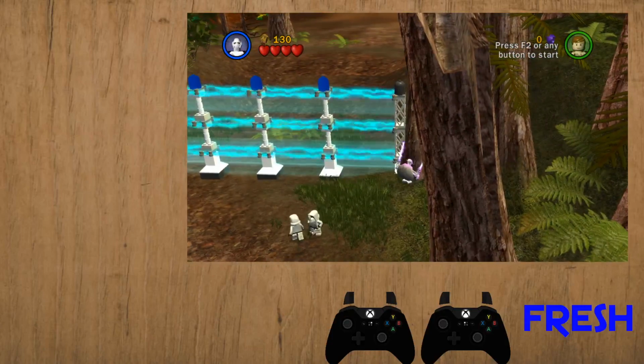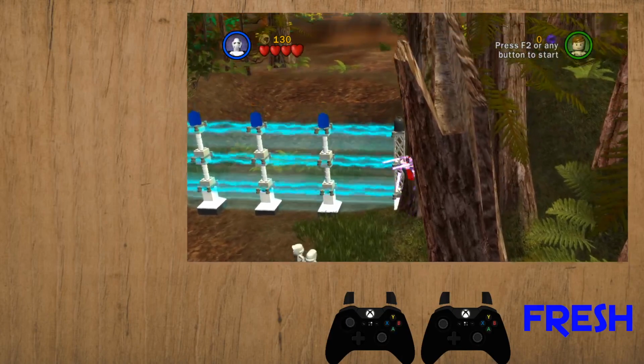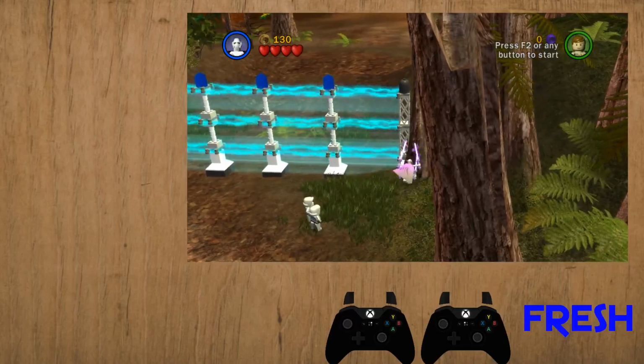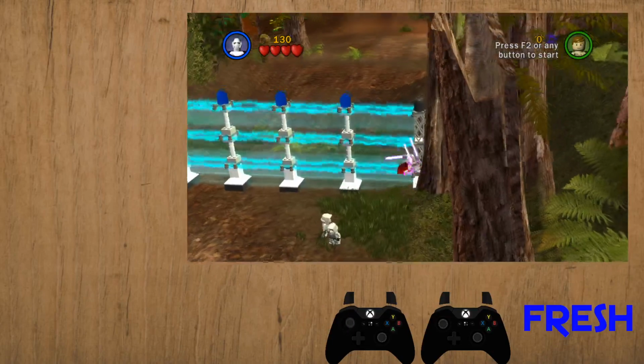So what I do is, well, first of all, let me explain wall climbs. Basically what you're doing is you're clipping into the hitbox with another character and then switching back to Grievous. Grievous has a weird hitbox. He has a really large hitbox, kind of like Droideka. So he clips into the wall. It only works on some walls.